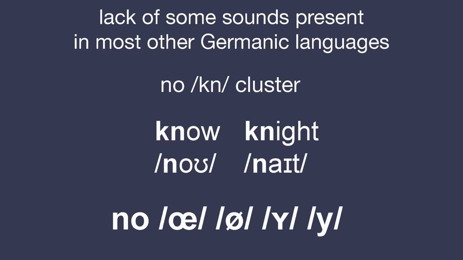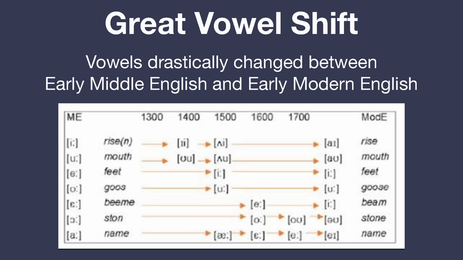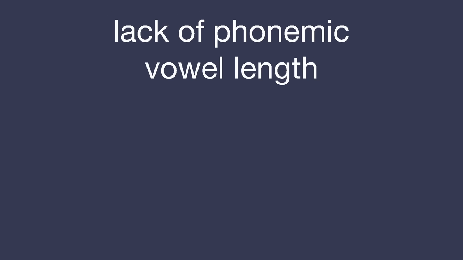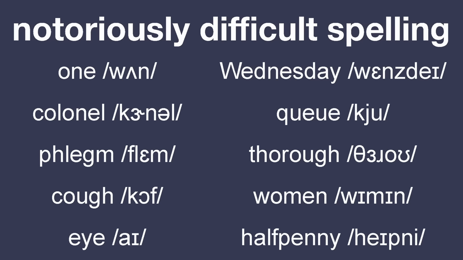Besides this though, English has a lack of sounds like e and u, it has diphthongs a and o instead of a or o, and it has the monophthong a. Vowels in general are considerably different than they are in Germanic cognates because of the great vowel shift, which moved the vowels of Middle English around dramatically. English has a lack of phonemic long vowels, although vowels are pronounced long before syllable final voiced obstruents. Compare bat with bad. English is also notorious for its spelling, which has remained fossilized and reflects many historical pronunciations, is riddled with exceptions, especially for loanwords, and overall feels very inconsistent.